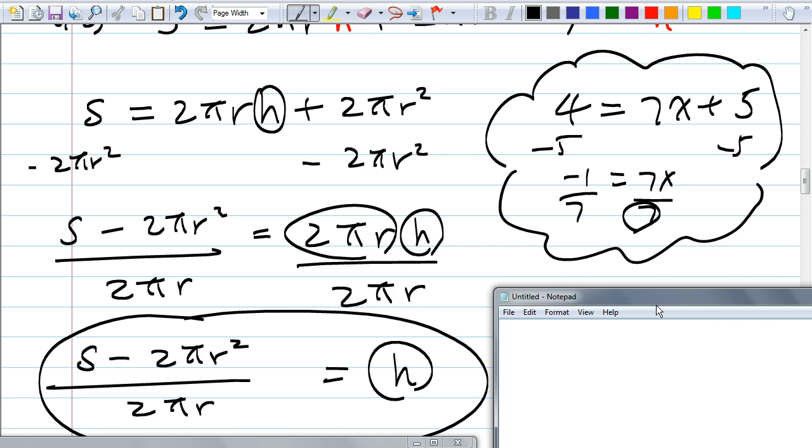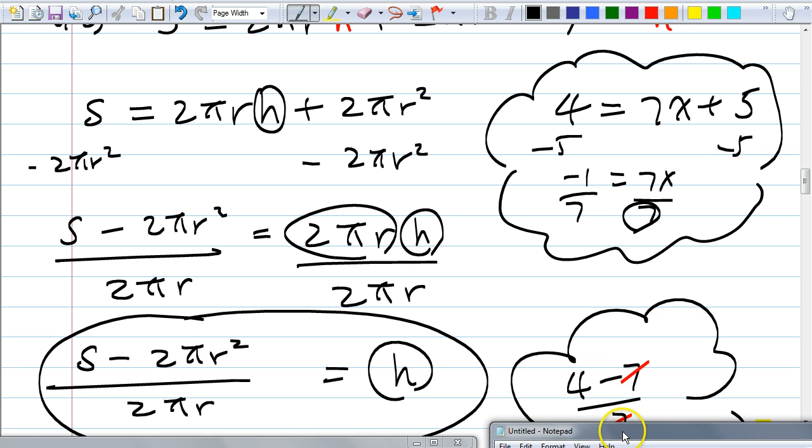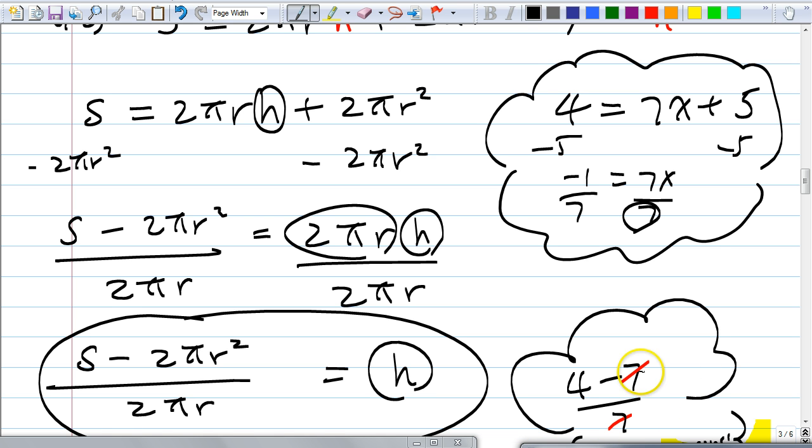Right, can we just cancel things out? Look, I got 2 pi r down here. I have 2 pi r squared. Carolyn, let me ask you this. If I have 4 minus 7 over 7, can you cancel out these 7s together? So you think the answer will be 4 minus 1 over 1, which is wrong. You can't cancel those out. What does it mean when you cancel out from the top and bottom? You are dividing the whole numerator by that number that you're canceling. How many terms do you have in the numerator? 2. You can't just cancel out 2 pi r with 2 pi r here.